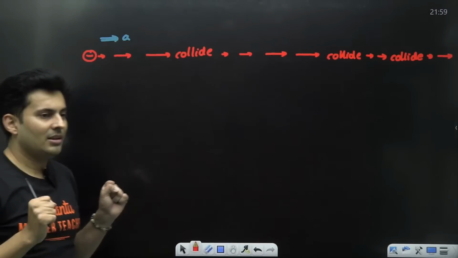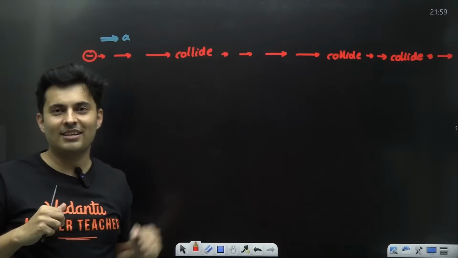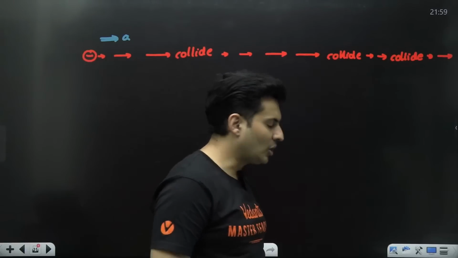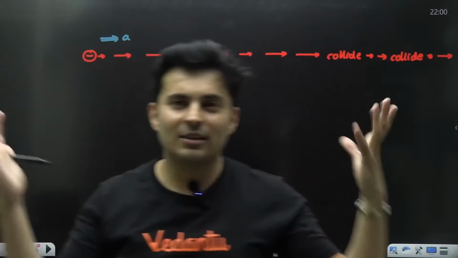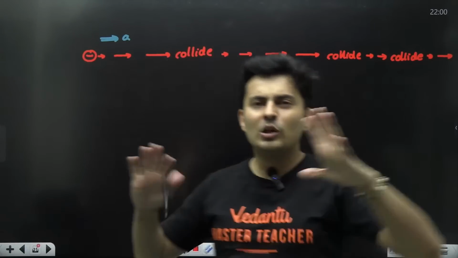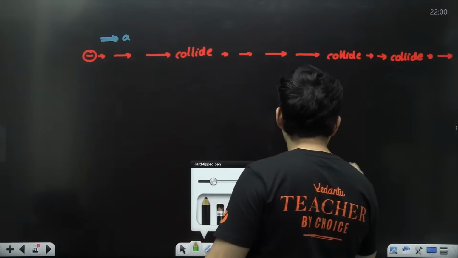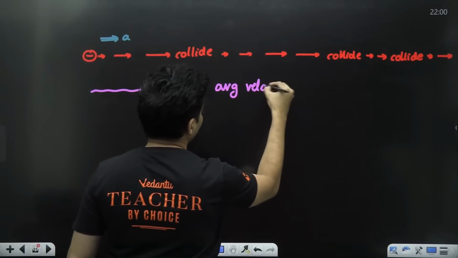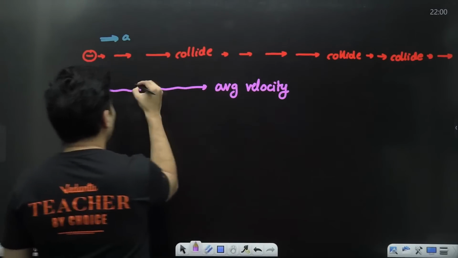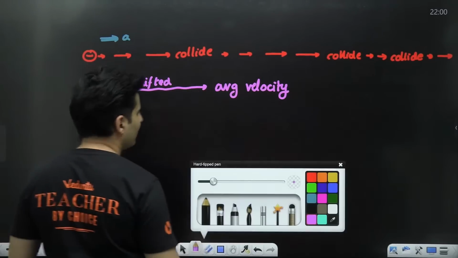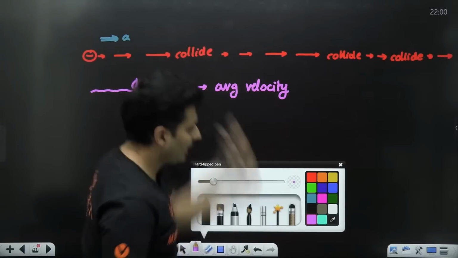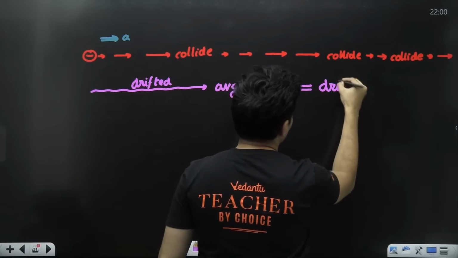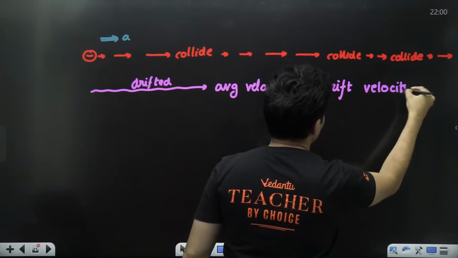So it's like going inside traffic. It's not on an expressway which is continuously accelerating. It increases the speed, then one tight slap it gets, again it accelerates, then slap it gets, stops. That slap corresponds to collision. Every time it collides, it loses its velocity. Again it accelerates, again loses its velocity. So it is not continuously increasing the velocity; rather, it is on an average going with some average velocity. It's basically getting drifted slowly, and all of this was happening because of the field which was pulling it, accelerating it, and the collision which was again bringing its velocity down. So this is called the drift velocity.